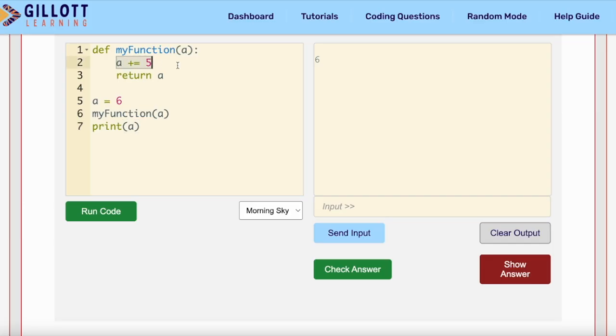Because even though it's changed this value a here, it's just changed what we pass in as a parameter, it's not permanently changing this one in memory. So this a and this a are different. If I were to run this, this is basically the same code as this, where these are separate variables. So you could call this b and it's a different variable than that a. But if we go back to the a's, let's say I actually wanted it to work. Notice because we are returning a, if I overwrite my global version of a with my function, now it'll return 11 because, well, it was always returning it, but now it'll print 11 because I'm overriding that global variable, and then I can output it here.